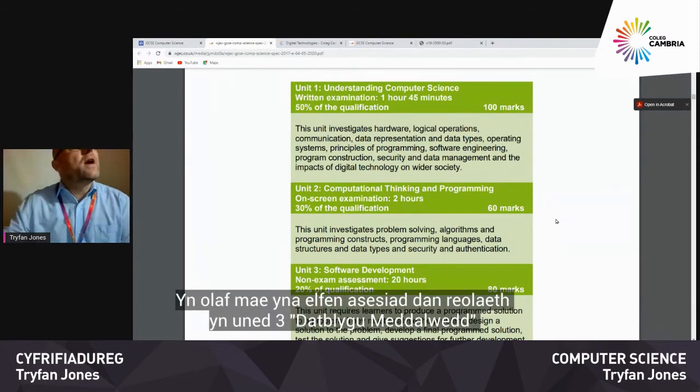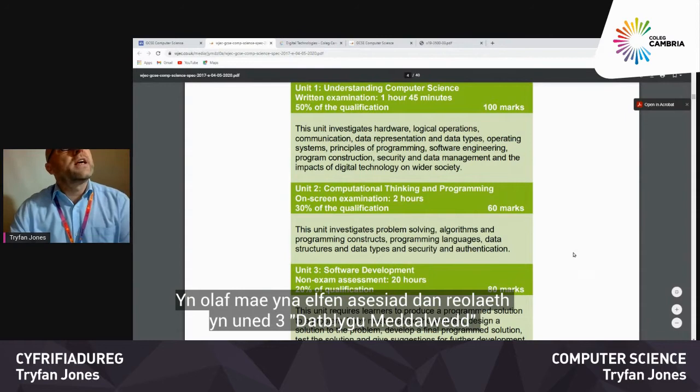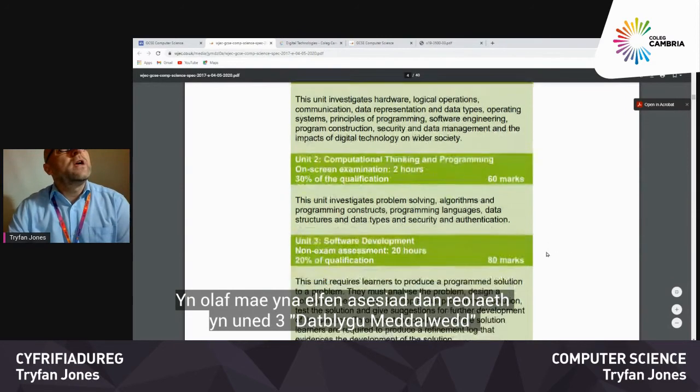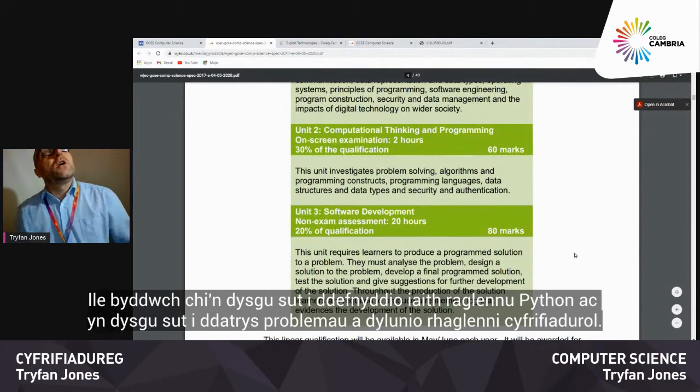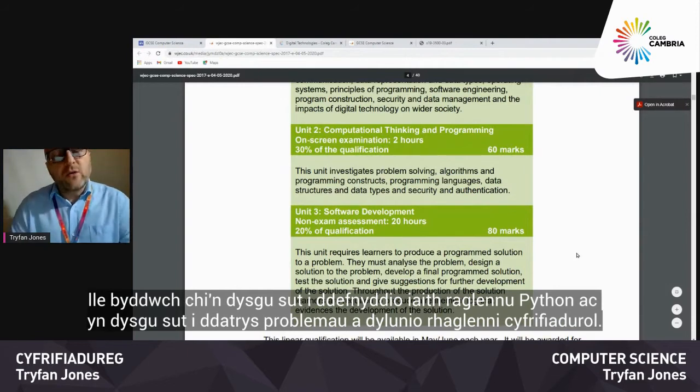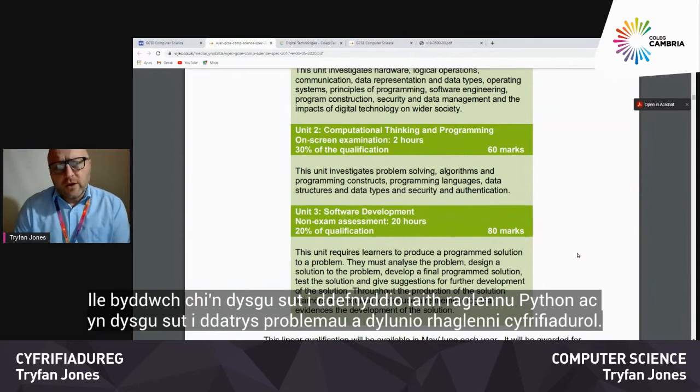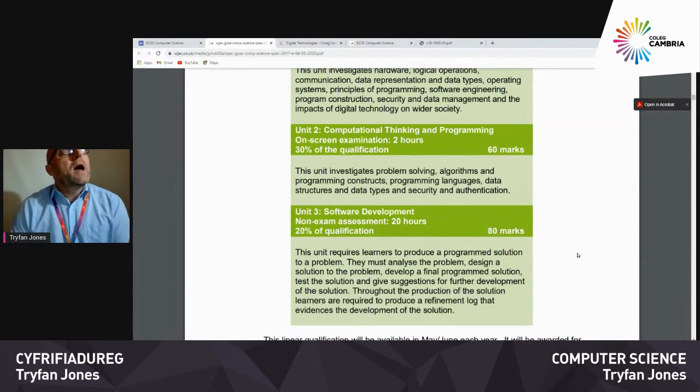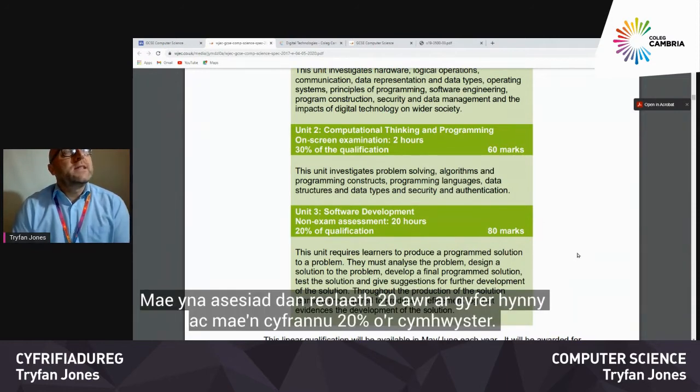And then finally, there's a controlled assessment element, Unit 3, software development, whereby you'll learn how to use the Python programming language, and you'll learn about how to solve problems and design computer programs, and there's a 20-hour controlled assessment for that, and that's another 20% of the qualification.